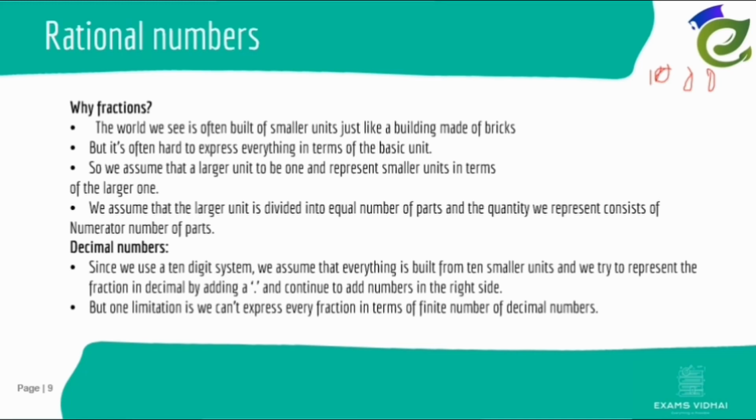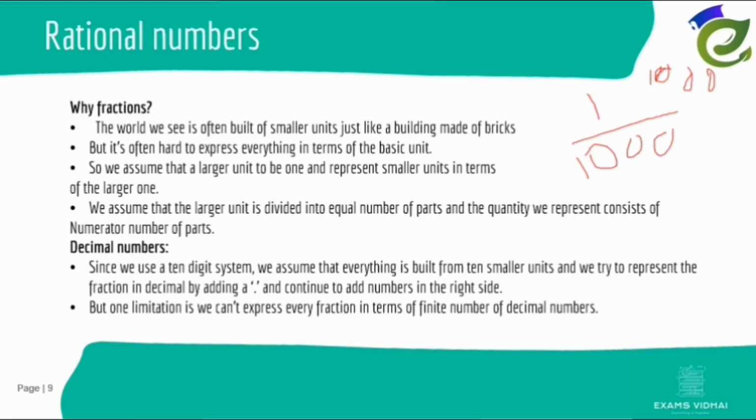We want to represent everything in terms of building blocks. So what will a single brick be? 1 by 1000. So this is what a fraction means. It is made up of some 1000 parts, and a single part of that thing is the fraction. So the fraction is completely for our convenience, and in nature there's no single basic thing that exists.